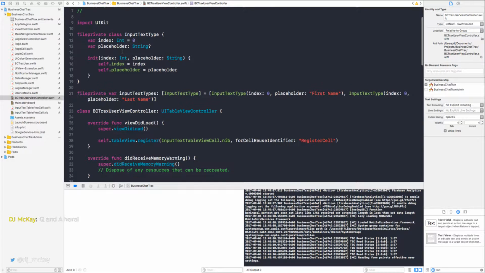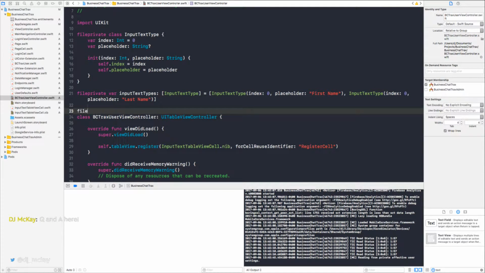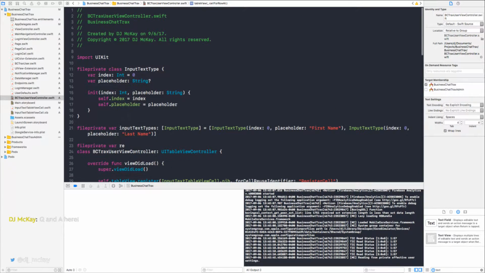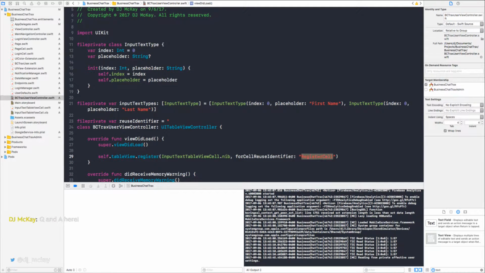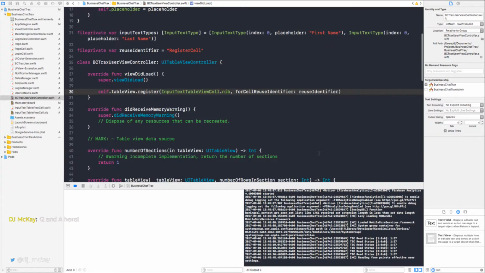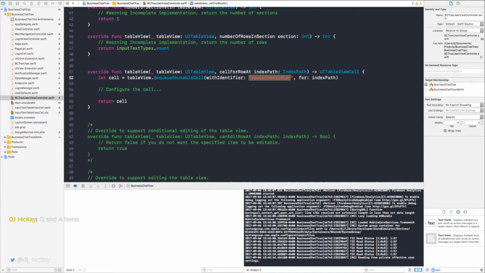So for now I want to create another file private variable called reuse identifier, and I'm going to call it register cell. And instead of using this string here, I'm going to use it there, and I will identify it there as well. And it better be an input text type view cell. And we will see what happens here.